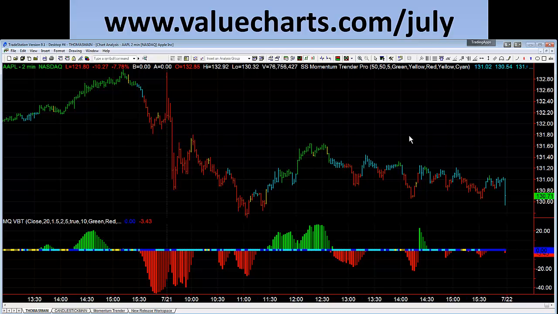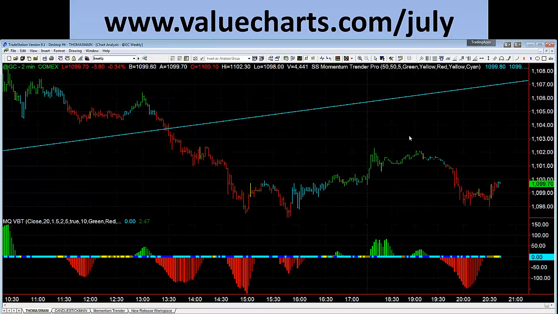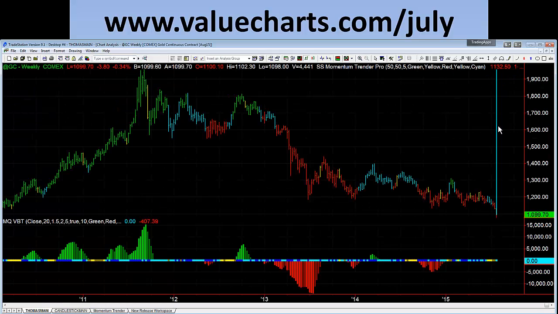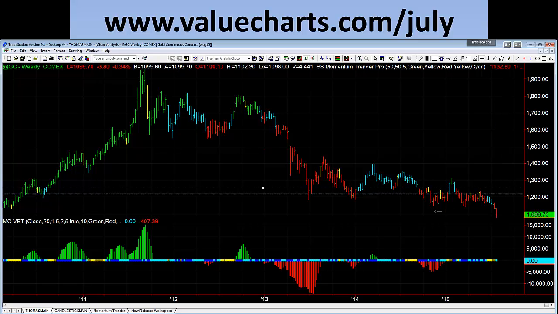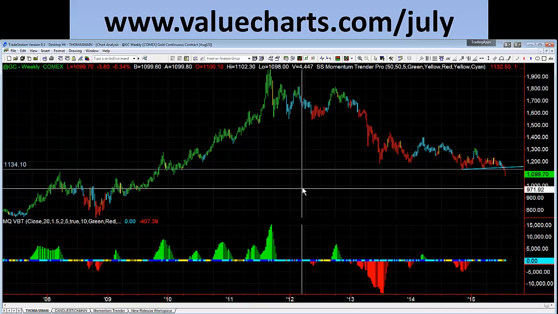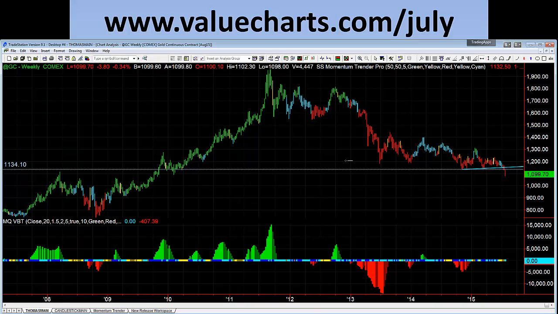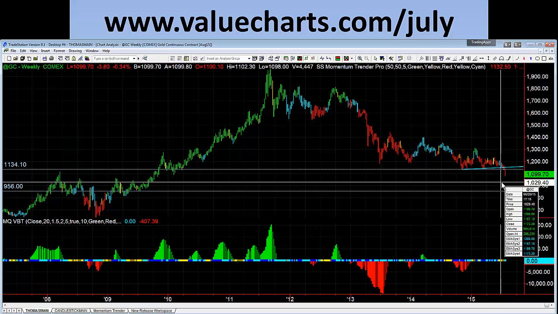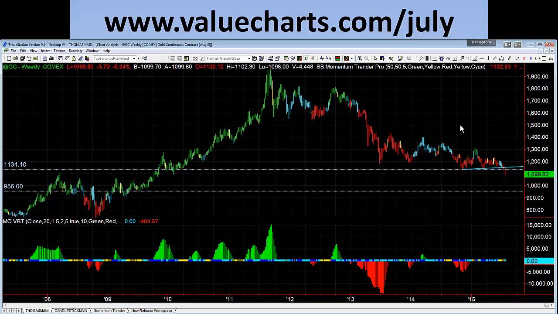Did gold tank because of news? I don't know why gold tanked other than the reason I thought it should tank, which was the weekly basis. Go back and, if you remember, watch the weekly outlook from a couple weeks ago. And we said, this right here, this is what we've been watching in gold. As soon as we break through 1134, gold should drop again, and the next support was not until way down here. So you're looking at 1,000, potentially another $100 an ounce to go. You were in a squeeze, you broke out of the consolidation period to the downside. Squeeze is just firing off on the weeklies.